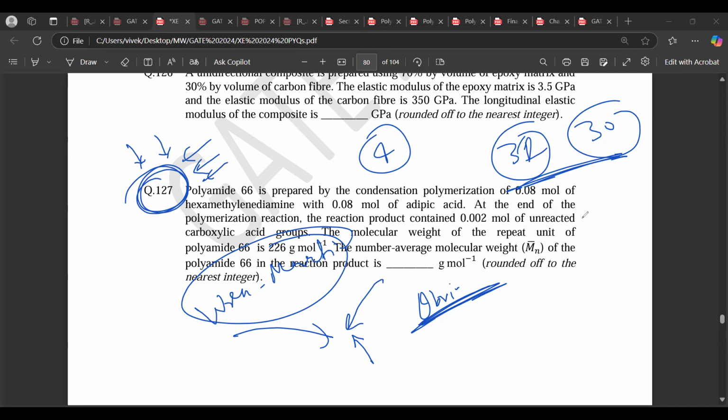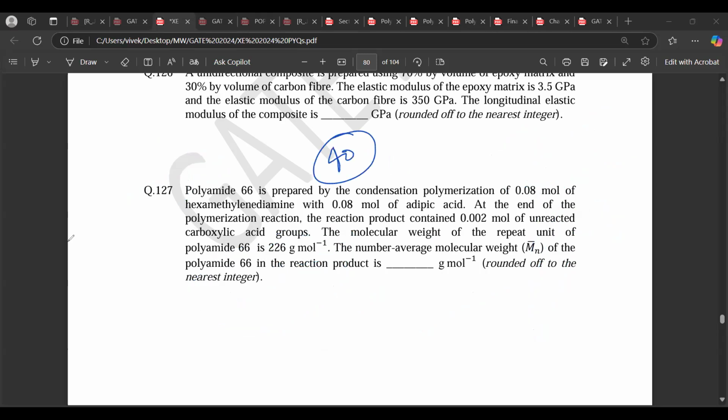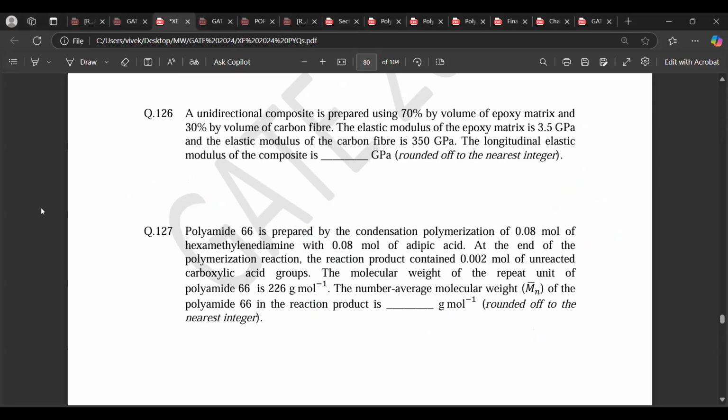If you can score only 6 to 7 marks from aptitude, see how many marks you're getting. So 2 to 3 questions you can easily leave in metal polymer. No worry, since you're in the last phase of preparation, don't worry about that. Solve all the easy questions. You could have easily scored more than 60 marks, yeah, 65, 67, 70 marks, if you have good aptitude as well. Forget about 40 marks, but some of the students might panic and leave it. So see this question, 126, what is there?